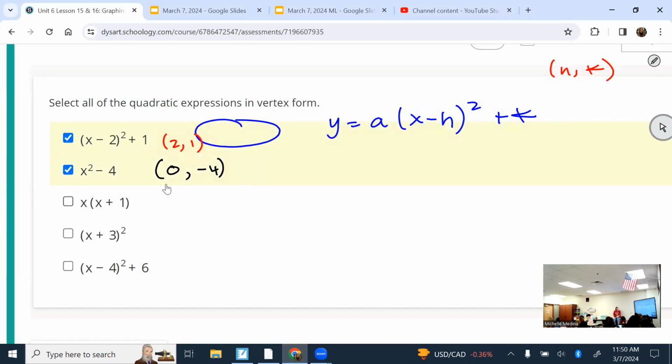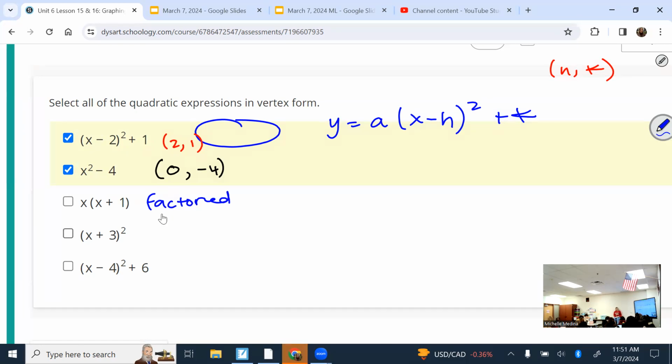All right, now the next one. Do we see 2 x's in our vertex form? Oh, no. So this one's not. You know what form this one is? Well, we would distribute, but this is our factor form. So in vertex form, you should be able to see either an x squared or the parentheses squared. You shouldn't see more than 1 x when it's in vertex form. So there's that, don't take that one.